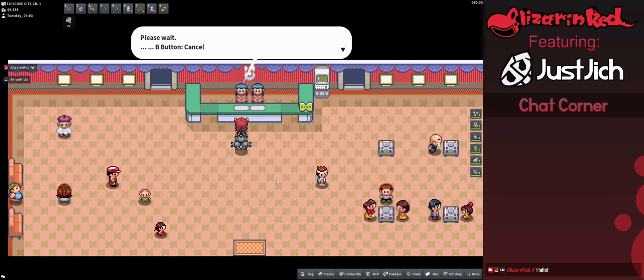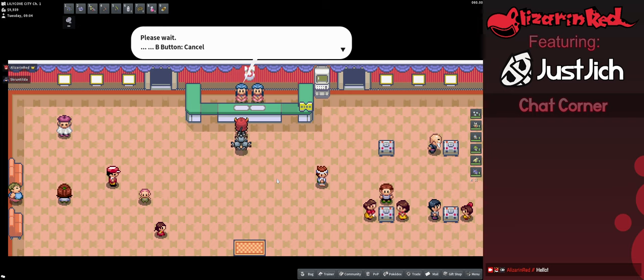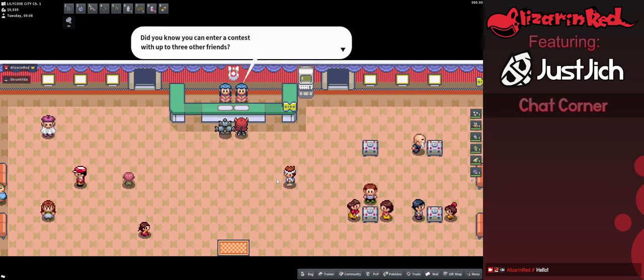Why does the Sableye sprite look so stretched out in this game? I don't know. It's not, but for some reason it looks way wider than I thought Sableye was. It might be the angle. I might have to wait here for a very long time, because it's just flashing. Please wait. Press B to cancel. That is not good. Yeah, maybe you have to play against other people. Maybe the other person here is like... Oh, interesting. Do you know you can enter a contest with up to 3 other friends? Just link up with them before you sign up.